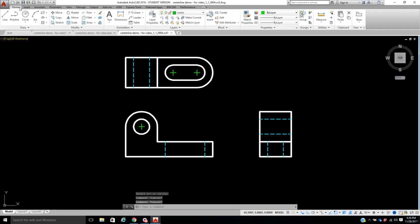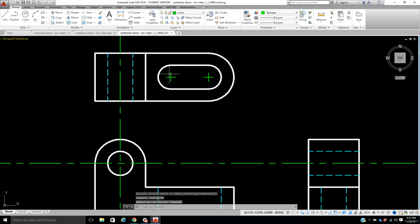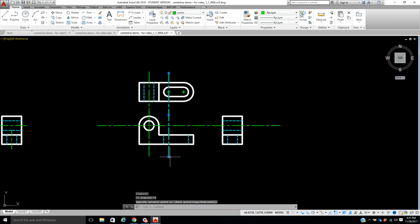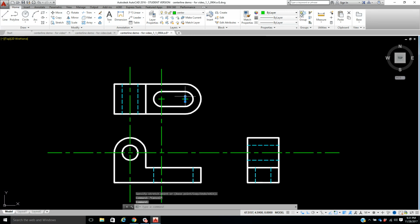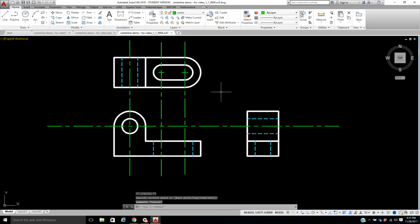Now, this is where you have to really think. I'm going to take my center line here, and I'm going to drag it out. Make sure your ortho's on and it is straight. That's my first drag. And drag this one here, and this one here. I'm going to take this one, and I'm going to go from here. Now, do you see where the difference is? Where I have to drag these lines, where the other ones I just grabbed them and they did it all by themselves. So, like I said, you do what makes more sense to you, because there's always more than one correct way.